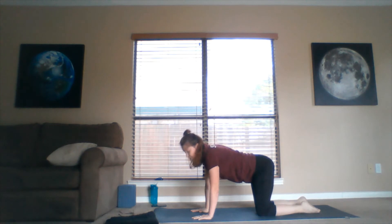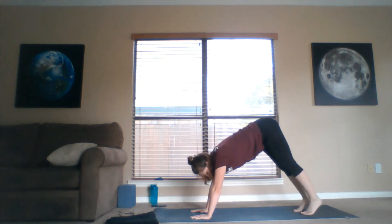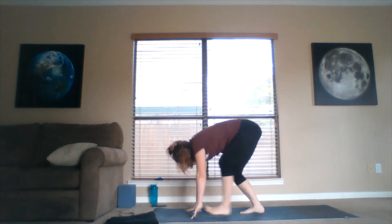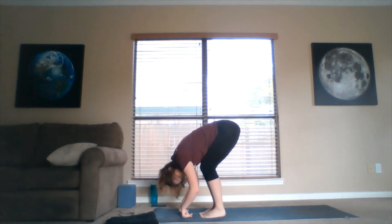Let's rise back up to tabletop — hands and knees. This is also an excellent opportunity to have the towel beneath the knees or wrists if there's tension today. Our yoga practice is never going to be the same anyway. From tabletop, tuck the toes under, push the hips up to the sky, push the heart back soft or strong. Look forward to the thumbs, walk the feet up step by step, and hang with the heart heavy — drop the crown of the head heavy, shake the head yes and no.